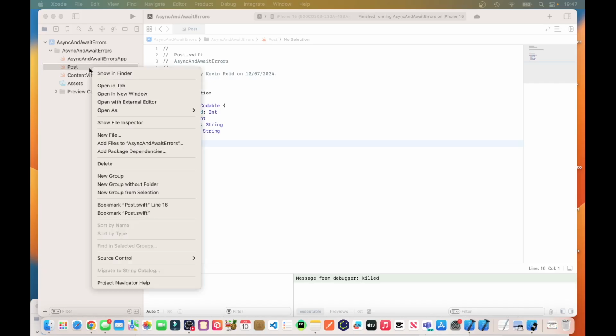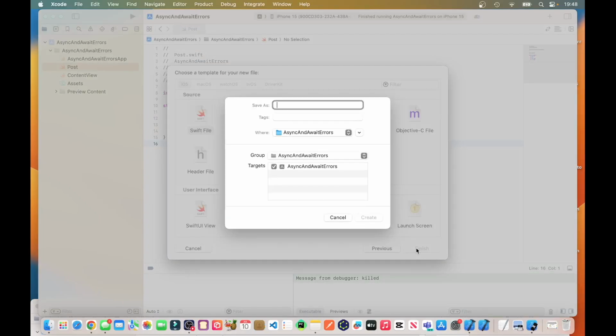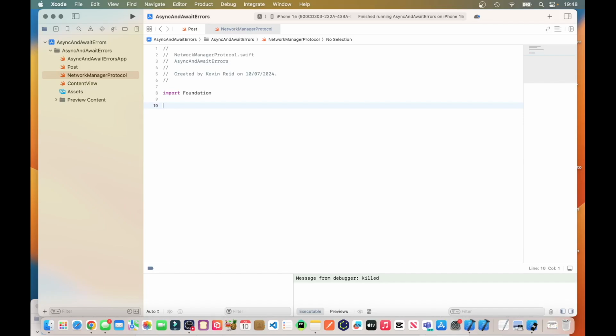Create another Swift file and name the file NetworkManagerProtocol. Next thing we need to do is to define our protocol.